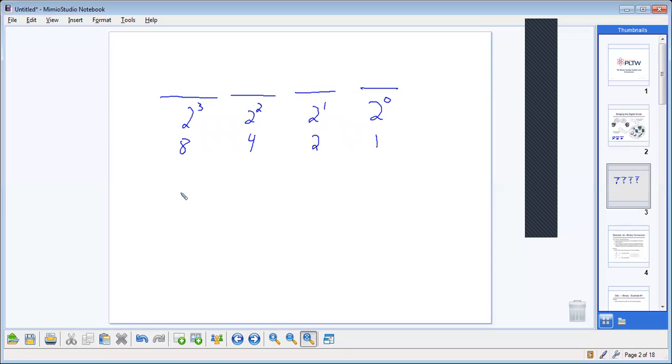So if I wanted to make the number 9, I would need 1, 0, 0, 1, which would equal 9 in the base 10 number system. When you see that subscript there, that is base 10. The only digits we have to use in base 2, the binary number system, are 0 and 1. That's it. Just like we have 0, 1, 2, 3, 4, 5, 6, 7, 8, 9, which is 10 digits for the base 10 system.